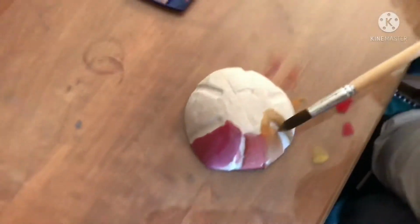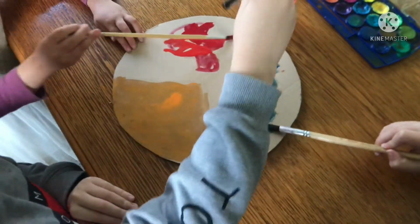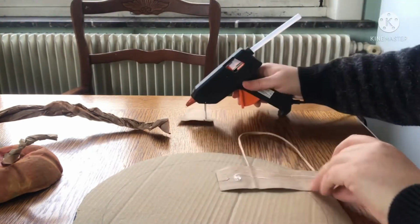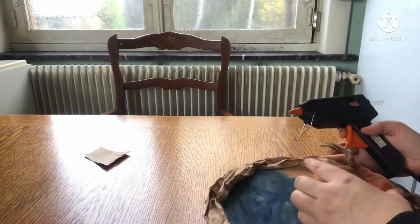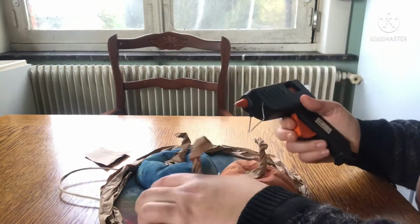My kids also went ahead and painted their own pumpkins, and they then painted the inside piece of the display that I had cut out. Once dried, I flipped it over and glued the handle of the brown bag on the back, and glued a paper vine around the edge. Then I glued on each kid's pumpkin onto the section that they had painted, and now we have a beautiful wall display.